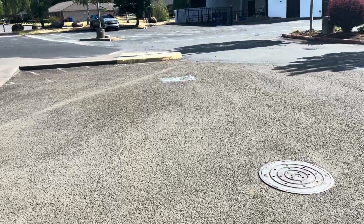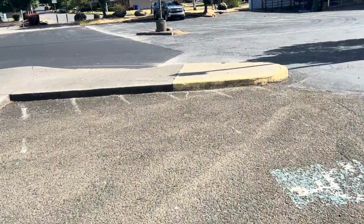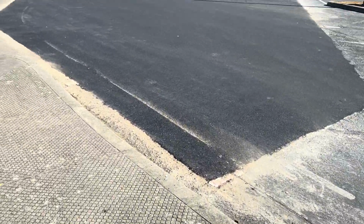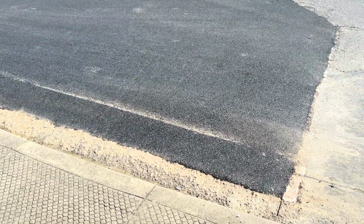Faded stalls. We're going to put a crosshatch here. This is van accessible, so this guy's 8 feet. Got this yellow curb here. This is the only part that's yellow. Now this part, get a better view of this.